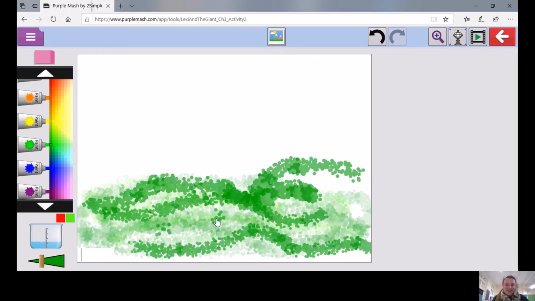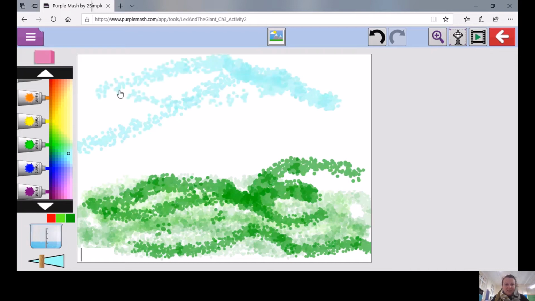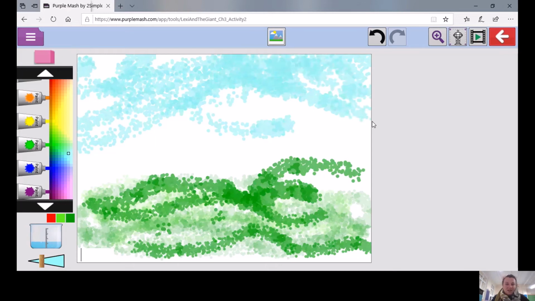Now I want to create a sunset. So I know that when I mix my colours, they're just going to be overlapped. So I'm going to start with a nice light blue sky. But on my picture, I want to include a sunset. So I'm going to draw in a sunset. And it's a nice big sun that's setting down on the sky. It's got lots of light beaming off it, and then it's going to be brighter.